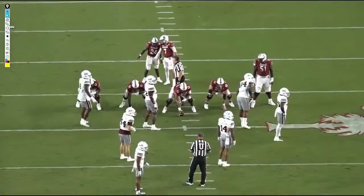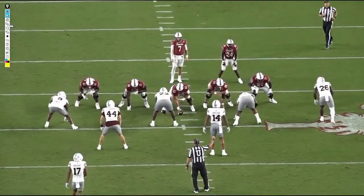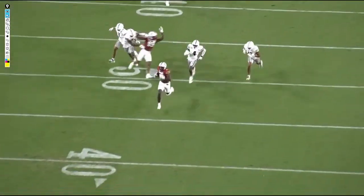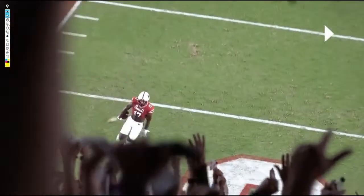I understand there are going to be some people that aren't fans of his game — especially his analytical profile. It's not good. I believe 17 targets was the most he saw in a season before 2023. It's not easy to come into the NFL without a ton of production and just be a dude. But he's a physical big body player at 6'1" that mirrors a lot of what AJ Brown can do — that prototype of receiver. He doesn't have to be AJ Brown. He can be a tier down or even grow into a tier down. But right now he shouldn't and won't be asked in Kansas City to be the number one guy.